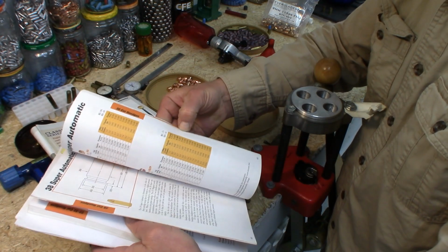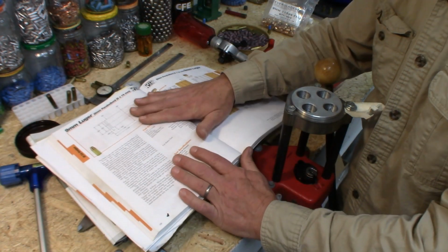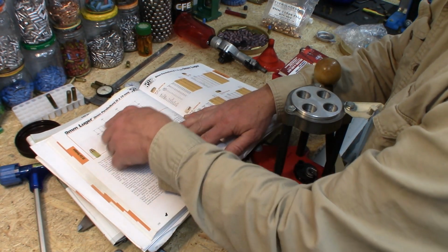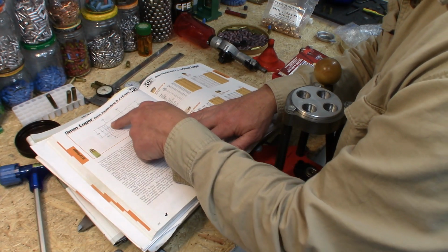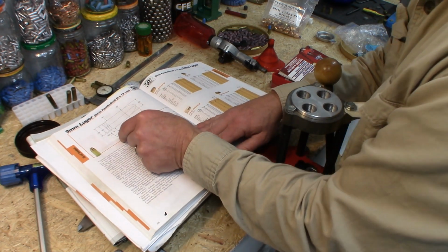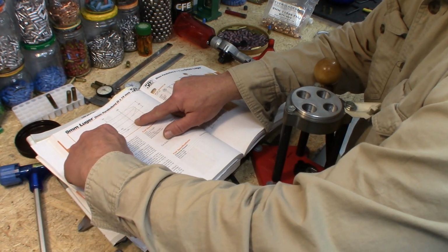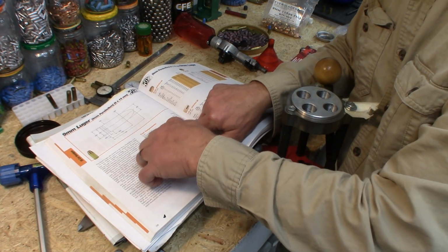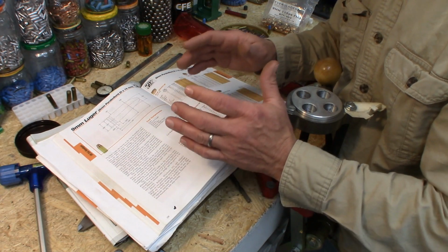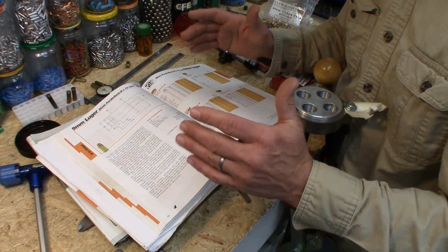We're dealing with 9mm. This is your case right here. The specs tell you that your case needs to be these dimensions. It gives you the width at the base, at the head of the case, at the mouth of the case. It tells you the maximum overall length of the case, and then it tells you the trim-to length, if you have to trim the case. Now let me be clear, on most pistol cases there's no trimming to do, so you can just forget about that. I never have to trim a 9mm case. I'm just throwing that out there.